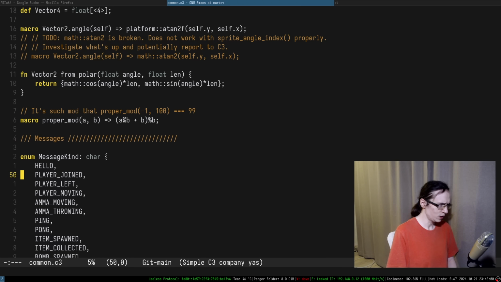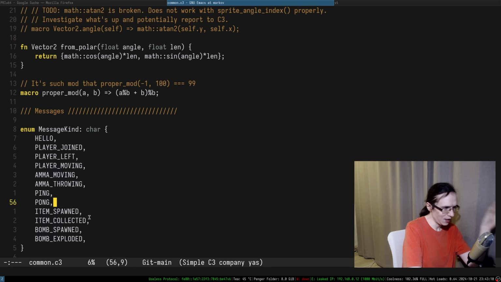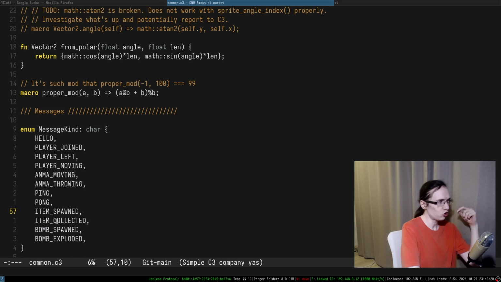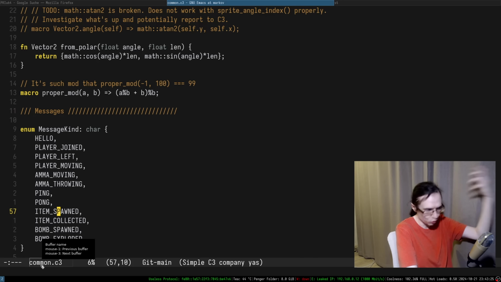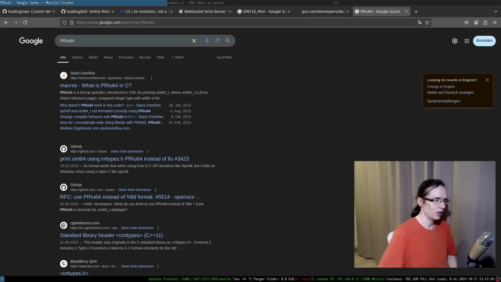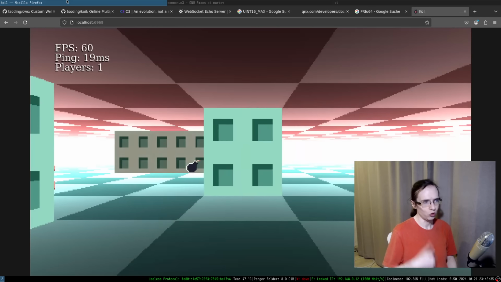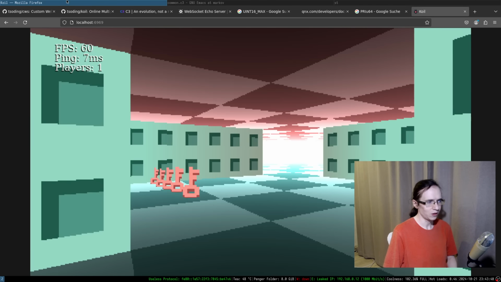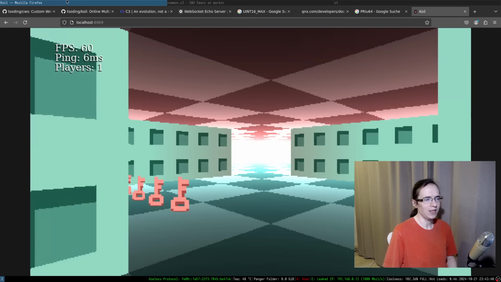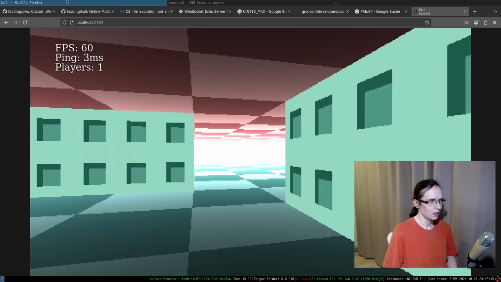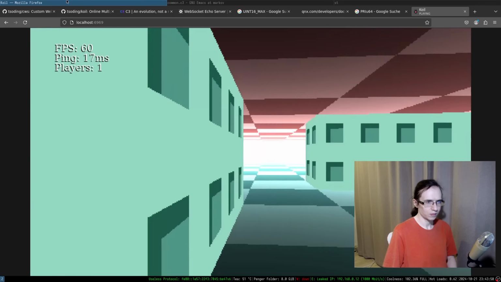So it's 0, 1, 2, 3, 4, 5, 6, 7, 8. Oh, okay. So this is basically what happened. The server started to send the state of the scene, right? So what kind of items are on the scene and stuff like that. And it sends them by telling, okay, spawn an item here, here, here, and here. And that's how you restore the state of the scene, right? So we can even connect to the server. The correct way to use the server is like this. So I just joined the server, and you see all of these items. The client knows about all of these items because it receives item spawned messages. So that's why it knows about them.